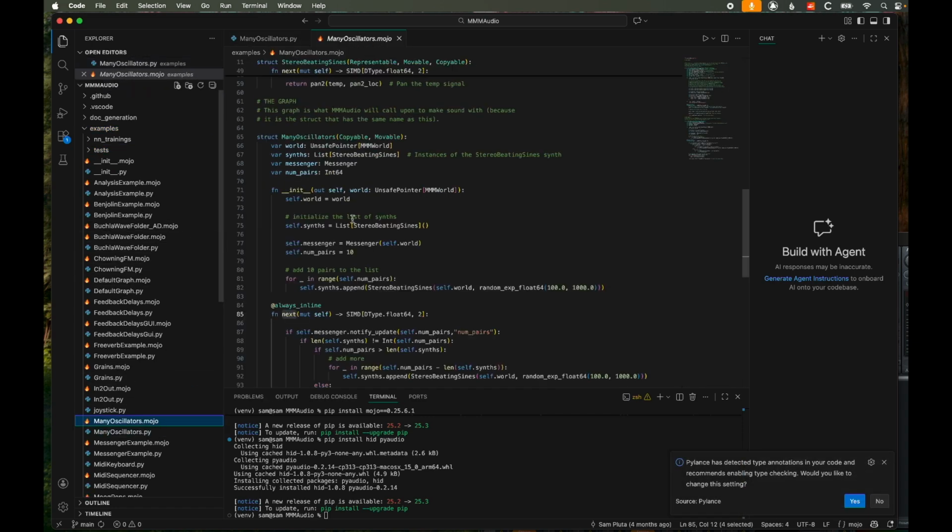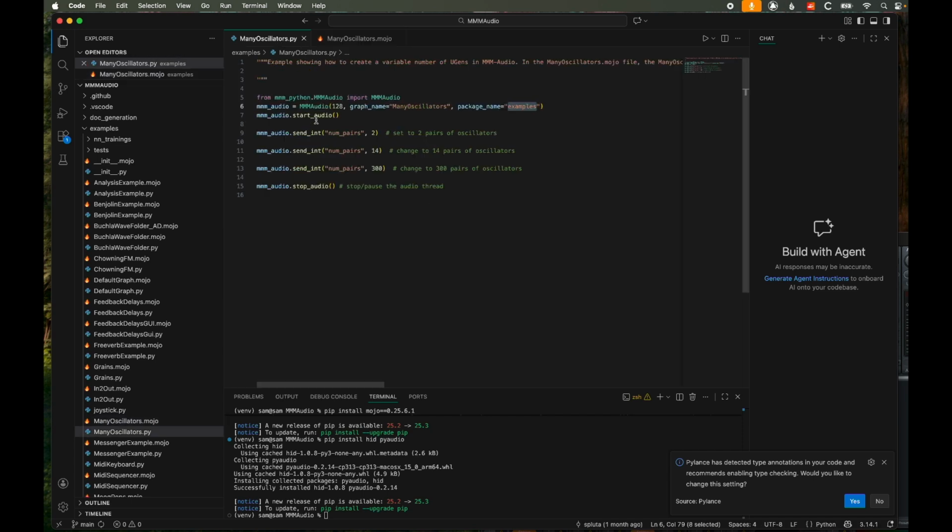So if I want to run this, this first line of code imports the Maudio package, and then this line of code compiles the graph.